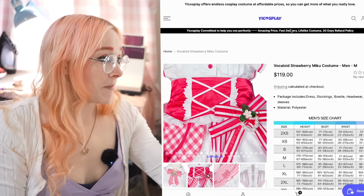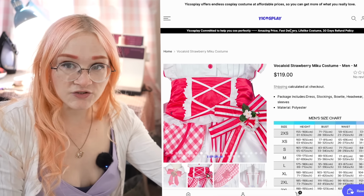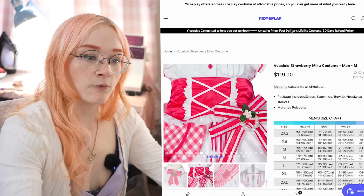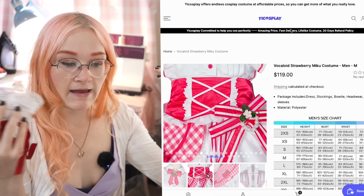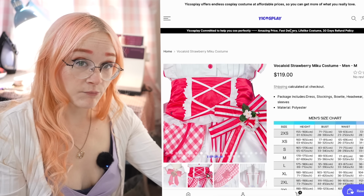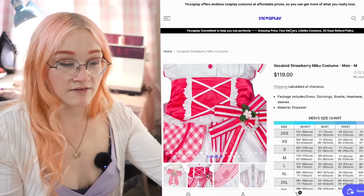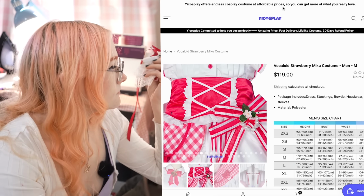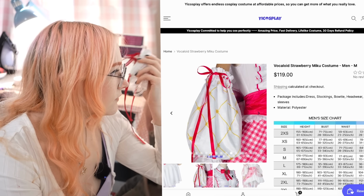So this cosplay could be from any of these places, but essentially what that tells me is there is one factory in China that is cranking out this version of the Strawberry Miku cosplay at this specific quality, and all of these other companies are just buying it from this one factory and selling it. And I still don't know what this is. Which one of you is gonna tell me what this is? And what is it for?